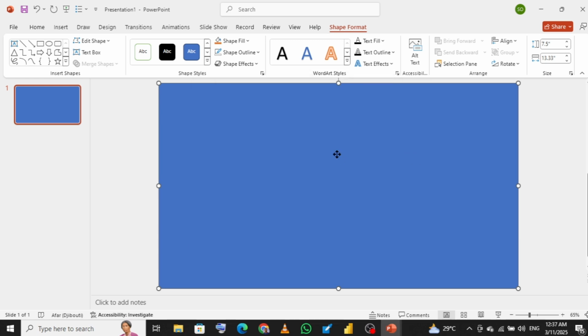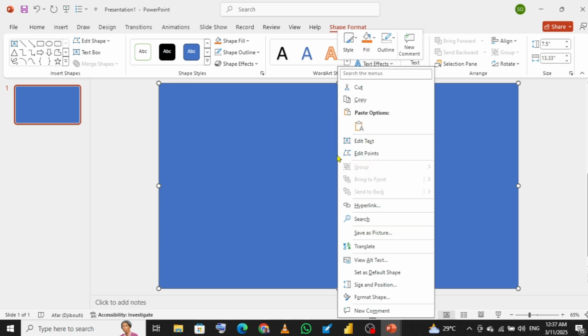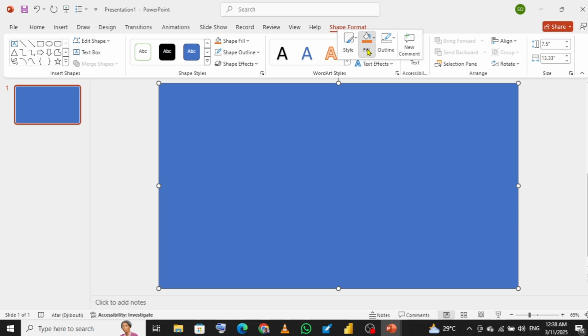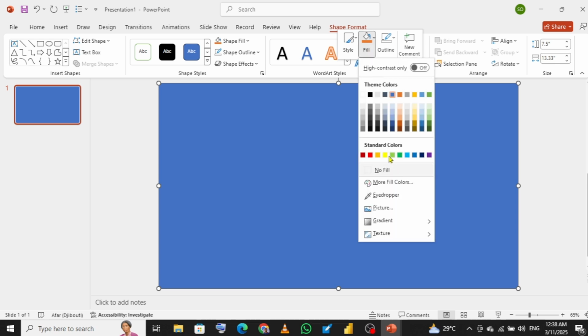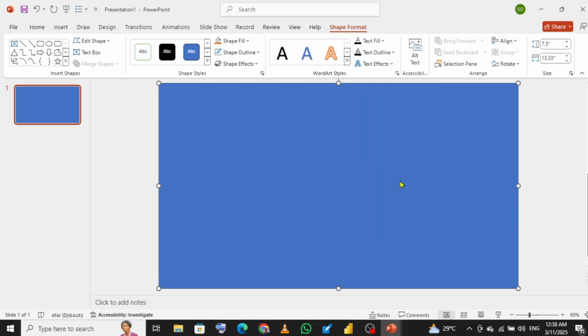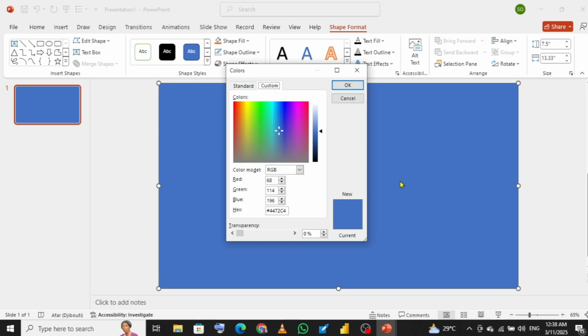Right click here, then go to your fill drop down, then go to more fill colors, then go to custom, select that, then rename this, then do Ctrl V to paste that in. So this color was gotten from my other project. So I'll click on OK.